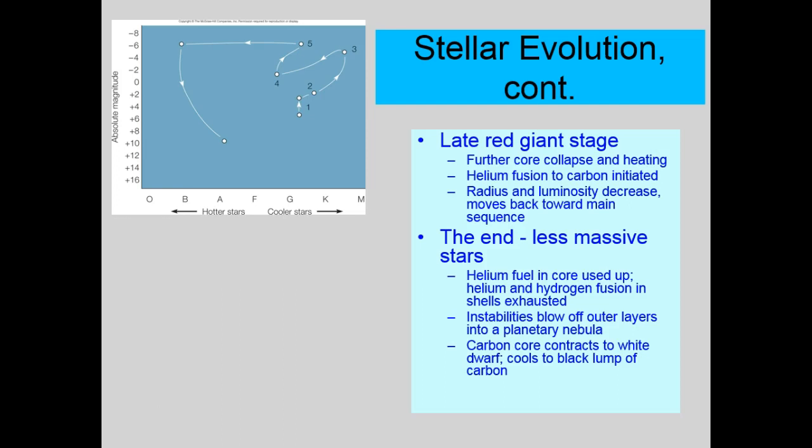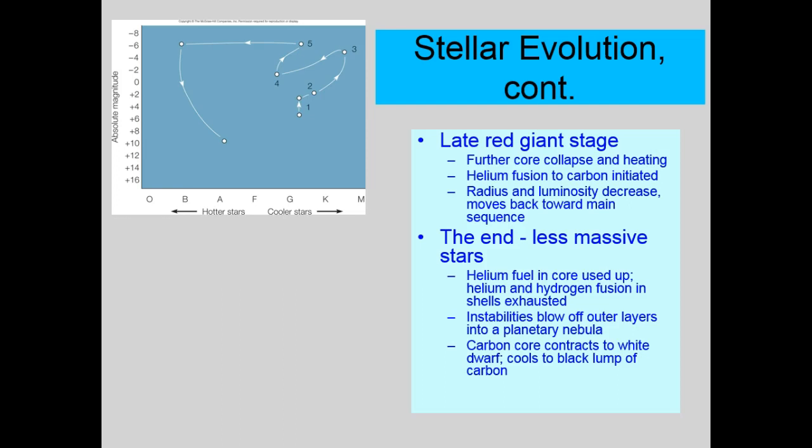Now, it depends on how much helium is there. It will stay there as long as it's now fusing helium to carbon. It reaches a new dynamic equilibrium, and it goes from there. Now, that's late in the red giant stage. Now, that's all the stars. All stars do that. The least massive, the greatest massive goes into that. Okay, now, let's talk about the end.